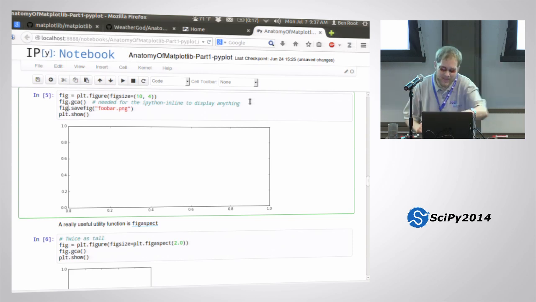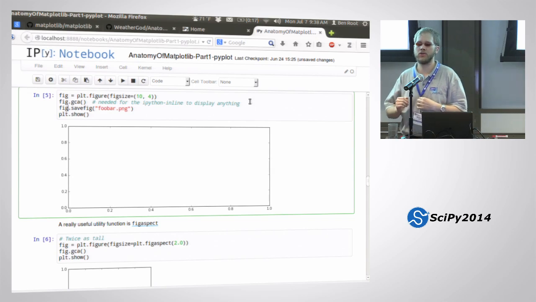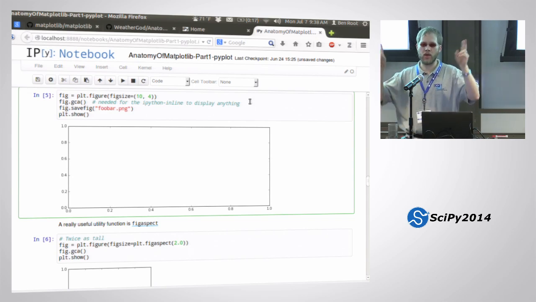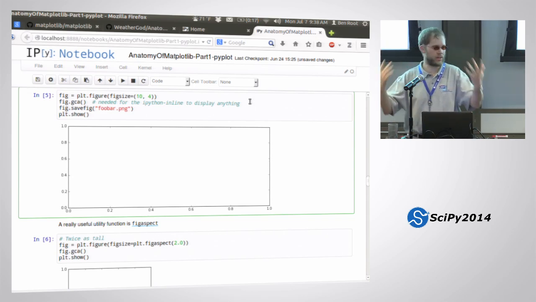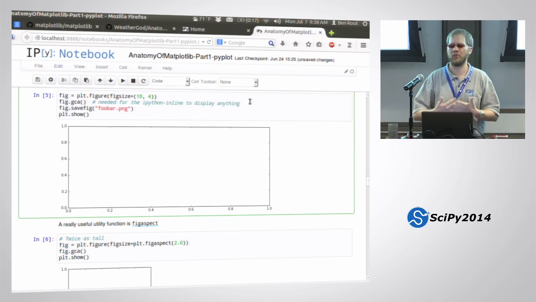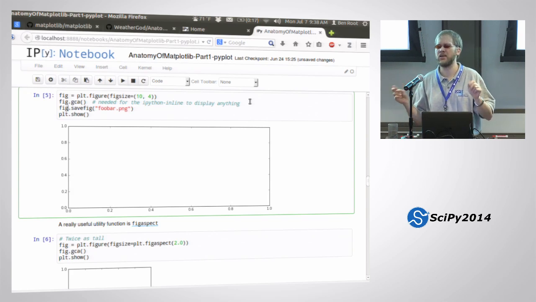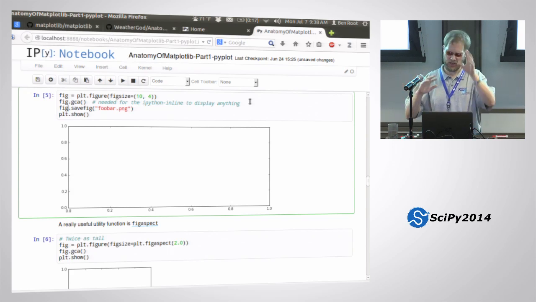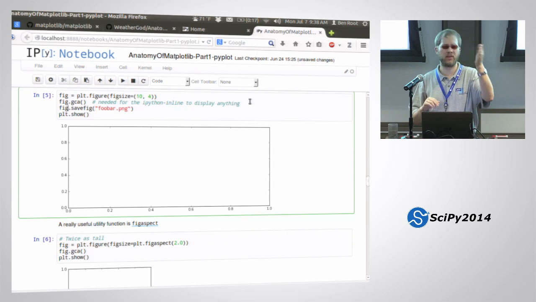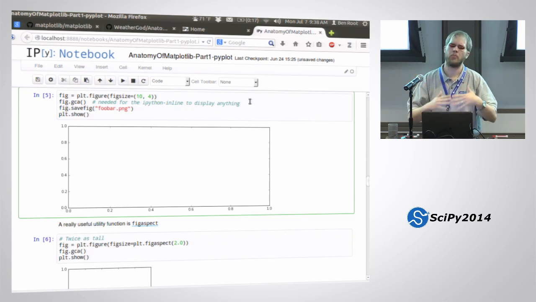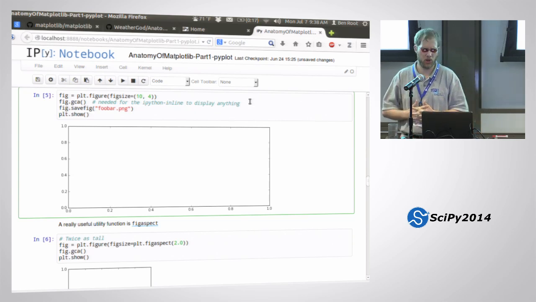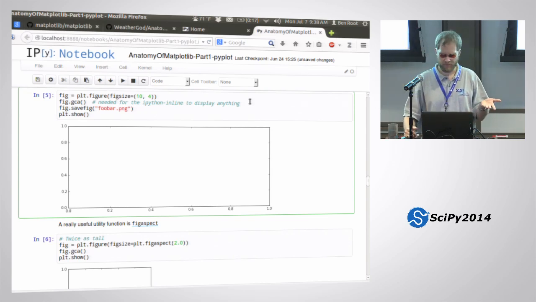So you could say that this is the figure that I want you to save. If you do plot.savefig, it's going to assume that it is the current figure. If you're coming from a MATLAB background, there's the GCF and the GCA, the current axes, the current figure. Pyplot has similar concepts as well. So whatever was the last figure that you were modifying is going to be the current figure.